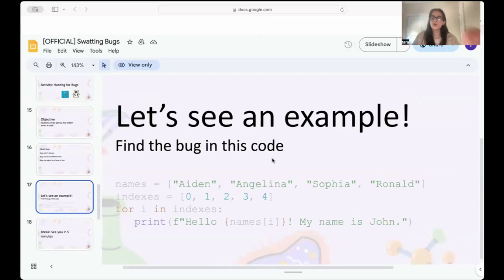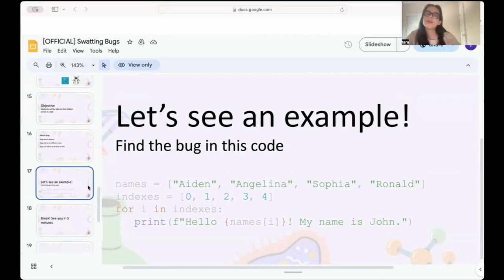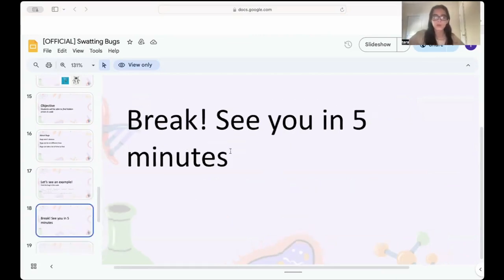If you found it on your own, really good job. It can be super tricky to understand the 0 indexing thing. If you didn't, that's okay. We're going to keep working and you'll get the next one. So now we're going to have a break. You can just close this and we'll be back in just a second.